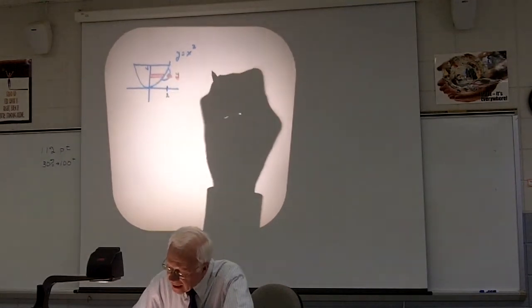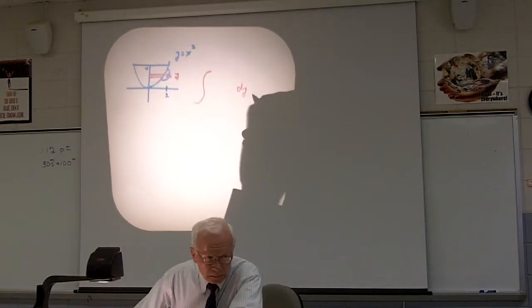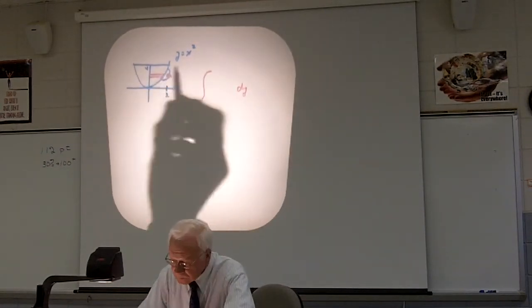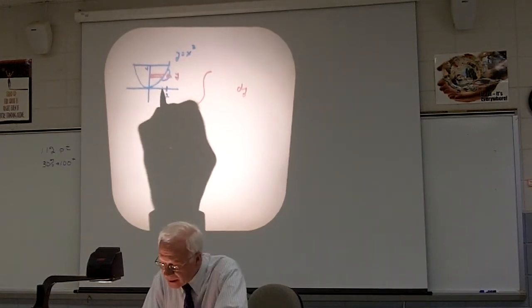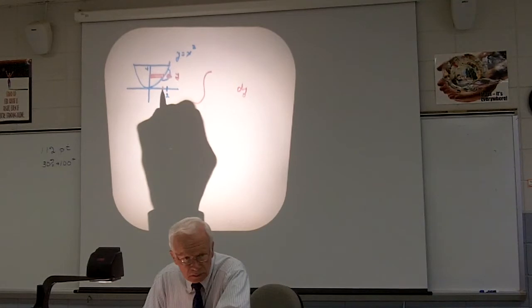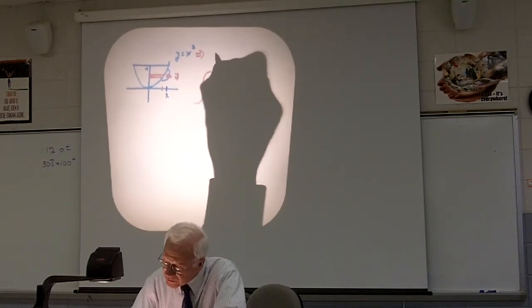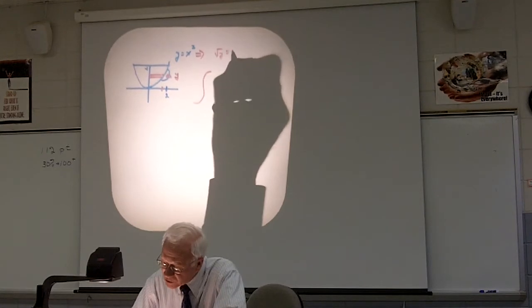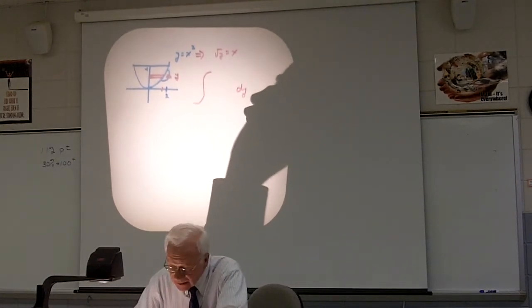delta y here, and immediately back here, I put a dy. That's my delta. Okay, now, this length is an x length. That's this long right here. Okay, so I have to change this to be like this. The square root of y equals x. Are you with me? Okay.